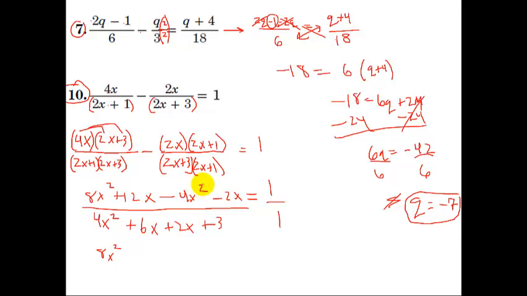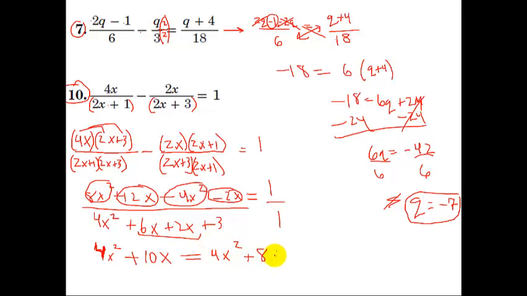So 8x squared, I'm going to combine this, oh man, 8x squared minus 4x squared. That's going to give me actually just 4x squared. So I'm going to combine this one and this one. Then I've got here 12x minus 2x. That's going to give me plus 10x, okay, equals, now all this stuff is going to give me 4x squared. Here I'm going to combine these together and get plus 8x and then plus 3. Now we got super lucky. The 4x squared and the 4x squared canceled out. So the solution is going to be non-quadratic, yeah?